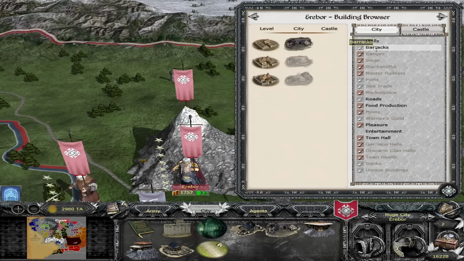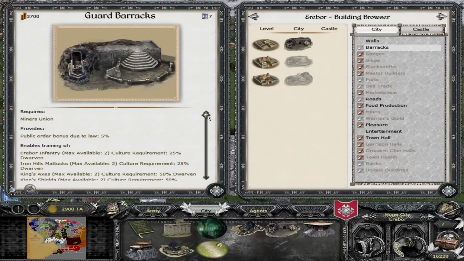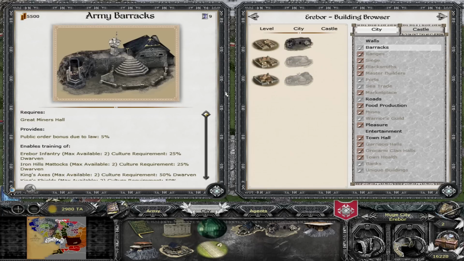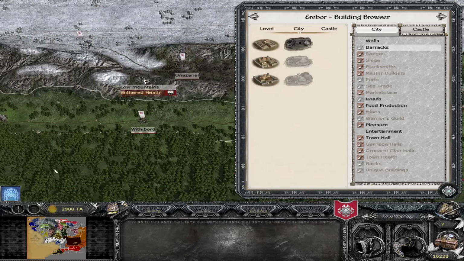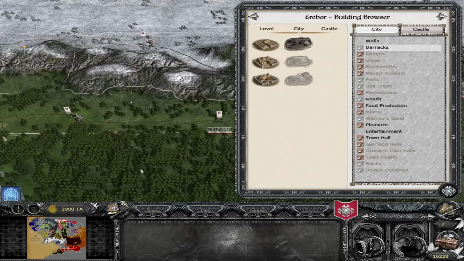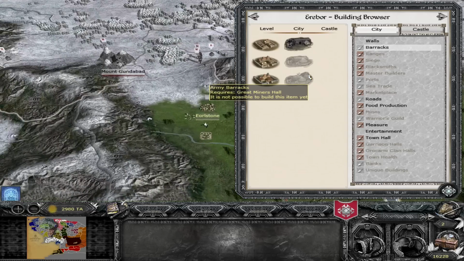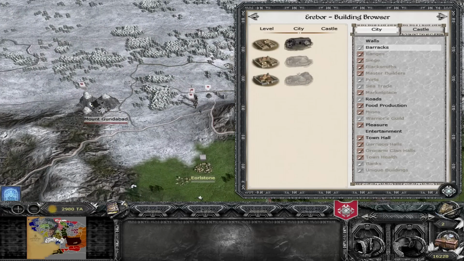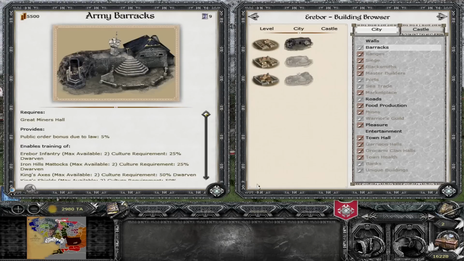Outside of that, talking about buildings, you have a 3-tiered barrack system, so level 1, 2, 3, giving you additional units as you go up. Level 1 gives you Erebor infantry and Maddox. Level 2 adds on King's Axes and King's Shields, and the army barracks will add the Iron Guard and the Axe Guard of Erebor. Additionally, if you have some of these settlements here in the Withered Heath and the Arid Mithrin mountain range, the level 3 barracks will also give you Dragon Slayers, and I believe, I don't remember if you get Dragon Slayers in Gundabad or not, but at the very least they do come in Dane's Halls and Onazanar, so those come from the tier 3 barracks.